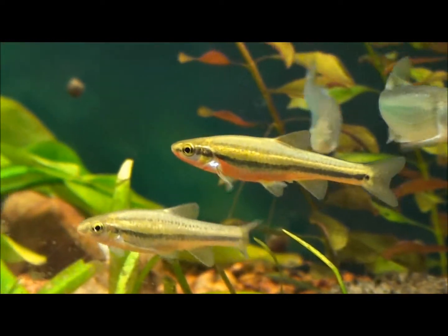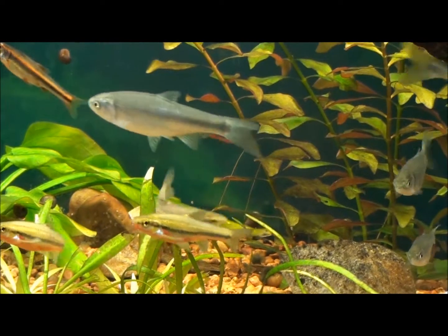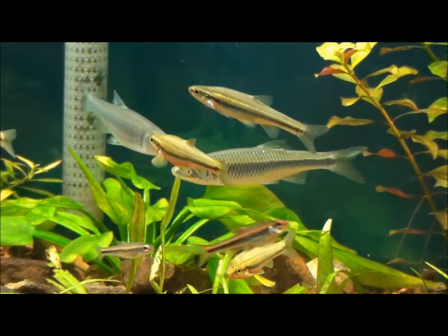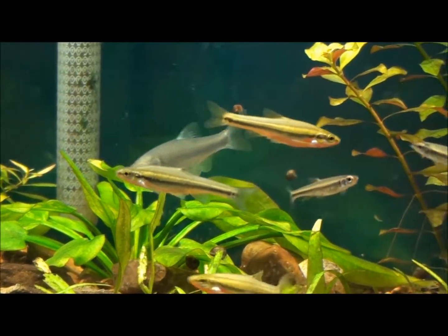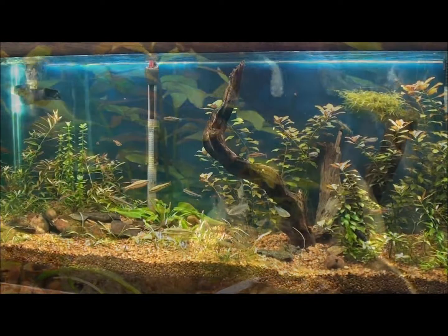Right now, I'm kind of messing with my wife's tank, getting ready to get a video up on that tank as well. I've got some good footage. It just needs to be edited together. And my wife is wanting to narrate that video, so I need to let her do that. But other than that, I'll get a video of that one coming up before too long.